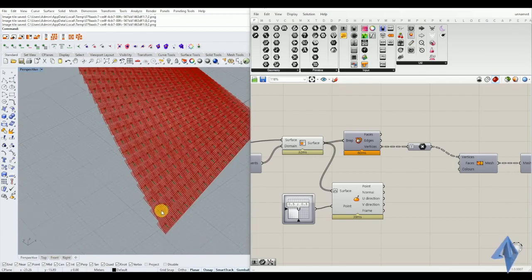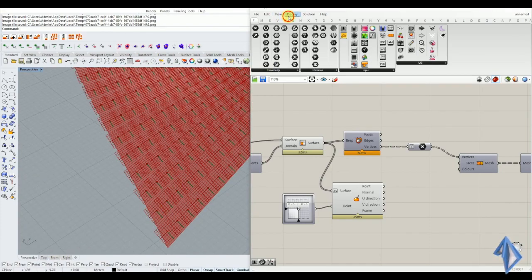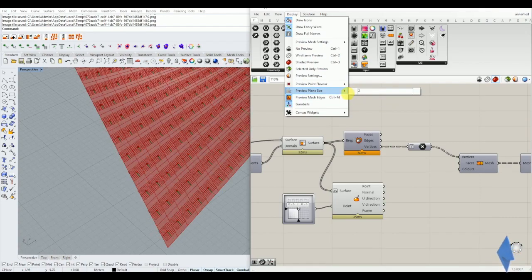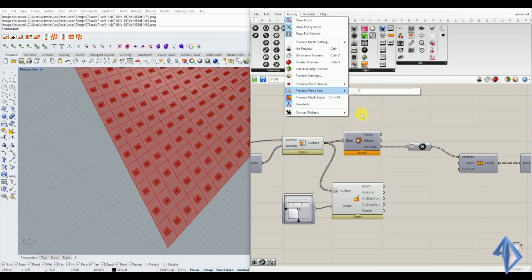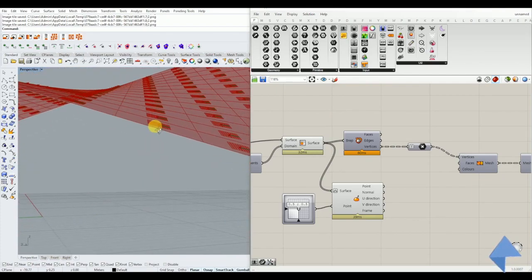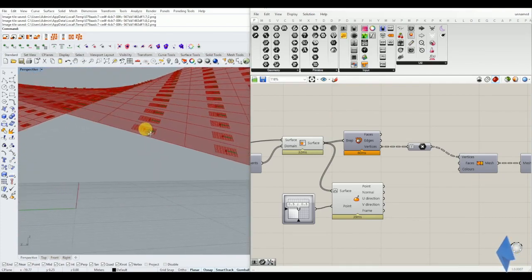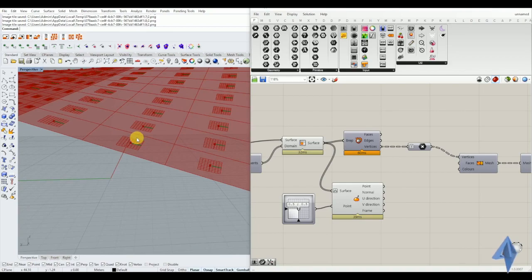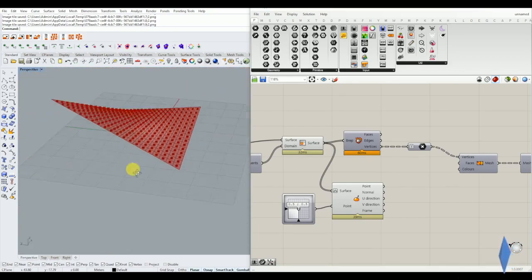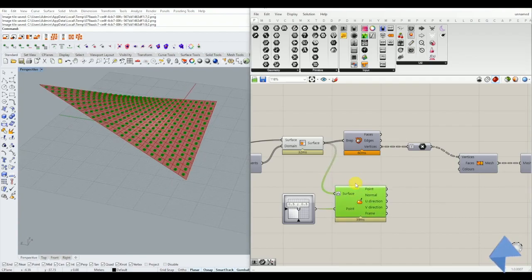If you think the panels are way too big or way too small, you can go under display, click on preview plane size and decrease the plane size. I'll just change it to 2, press enter. I guess 2 is also a little bit too big. I'll change it to 1, and now you can see clearly that we have all the planes. They are arranged in a perfect order, because we actually have the normals of all of these centroids that we just extracted. You have all the points, you have all the frames.